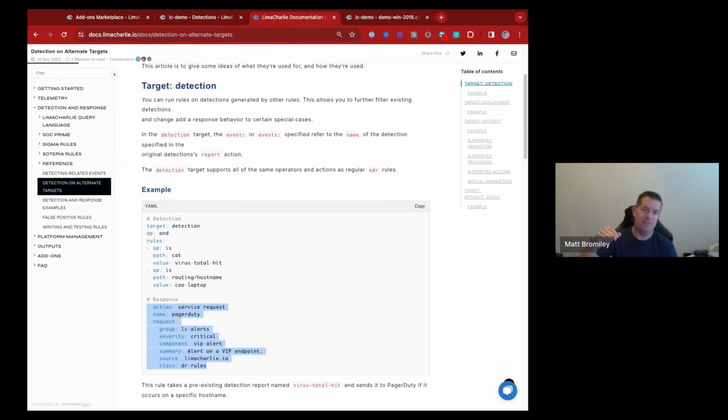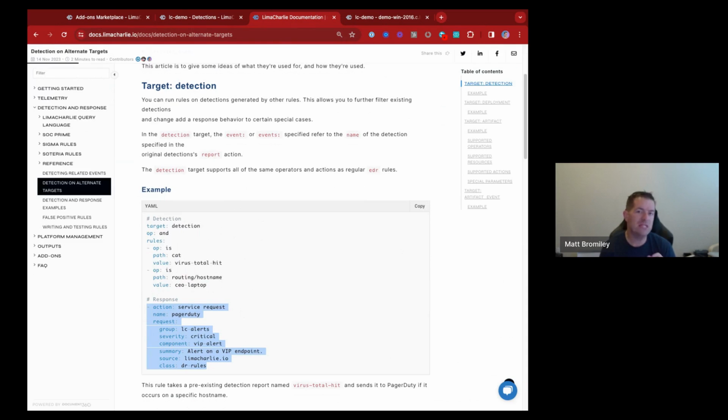Well, we could drop some different logic parameters in here if we wanted to, but let's say I wanted to handle things a little bit differently. Let's just say if it's a C-suite laptop, I want to notify PagerDuty. If it's a middle management laptop, I want to notify Slack. For whatever reason, we want our outputs to be different based on system severity.